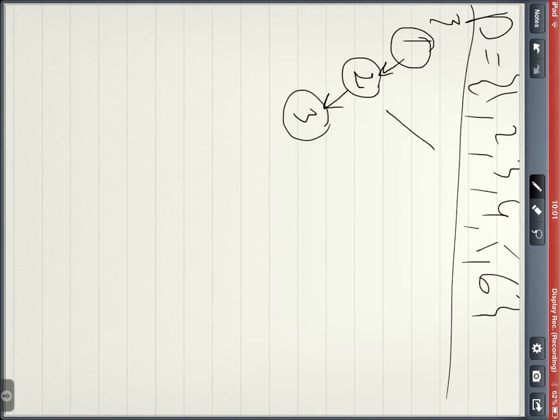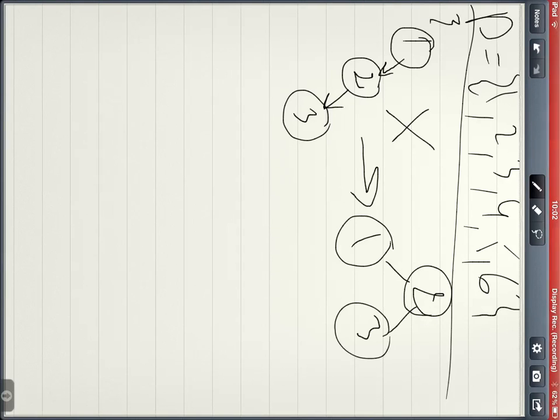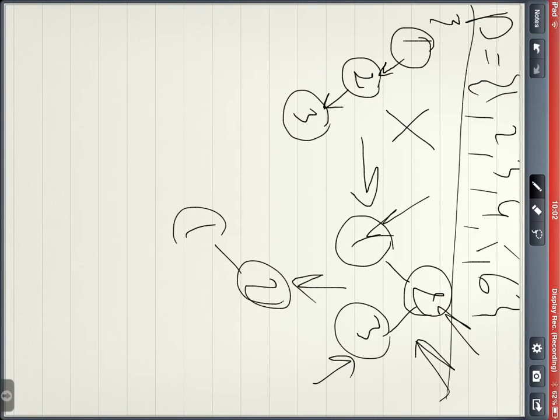This difference is what we call the balance factor. This node has a balance factor of 0, and this has a balance factor of 1. None of them is greater than 1, so the tree is still balanced. We don't do anything.